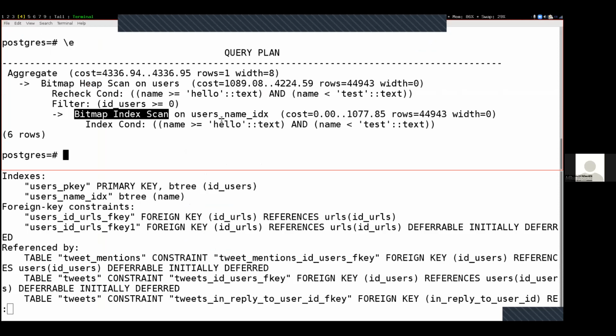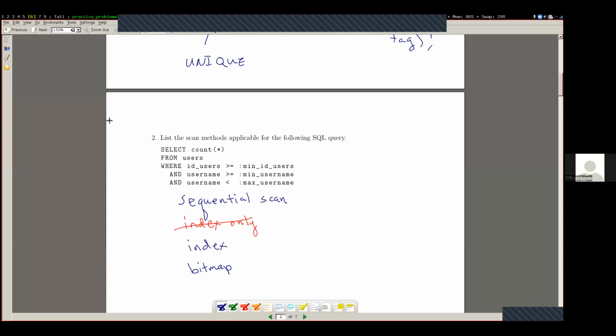The reason Postgres is selecting the bitmap index scan, we talked about before, is that what the bitmap scan does is it allows us to use two separate indexes, running this query on the first index and the second query on the second index, creating the bitmap of which tuple IDs are going to match, and then anding that bitmap together, creating a smaller resulting bitmap and only looking in the table at the locations that match the results of those two bitmaps. So if you have an and or an or condition inside of your SQL query, the bitmap scan is almost certainly going to be the fastest thing that Postgres will select.